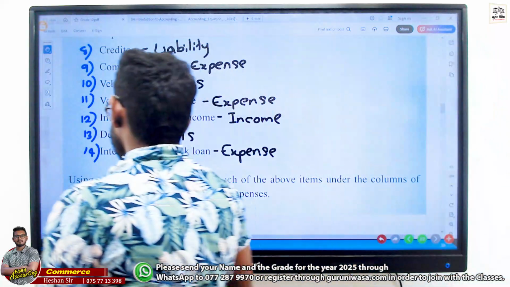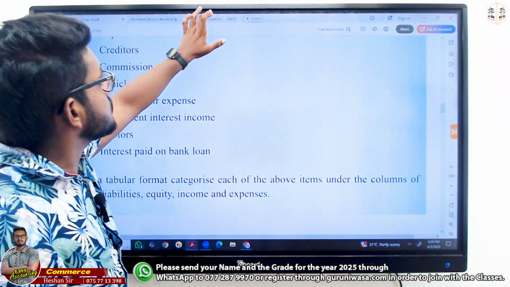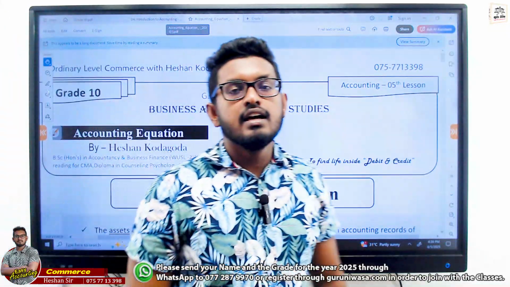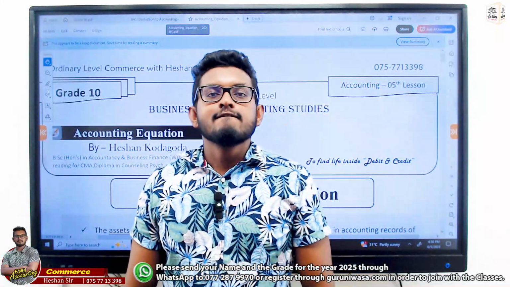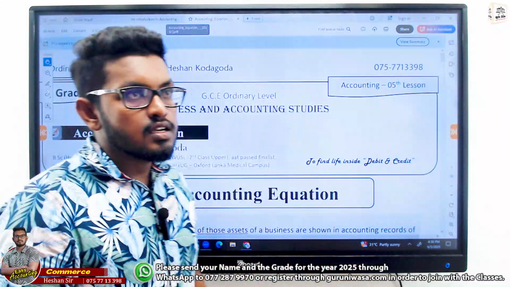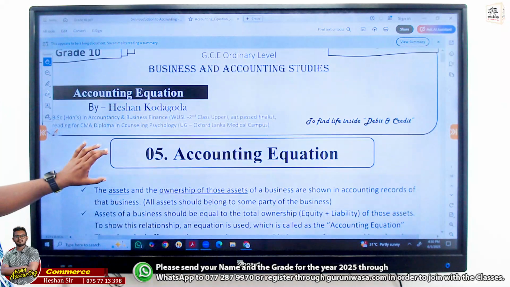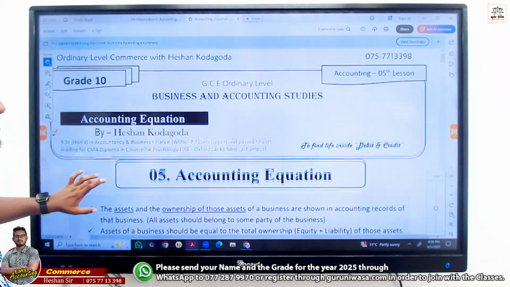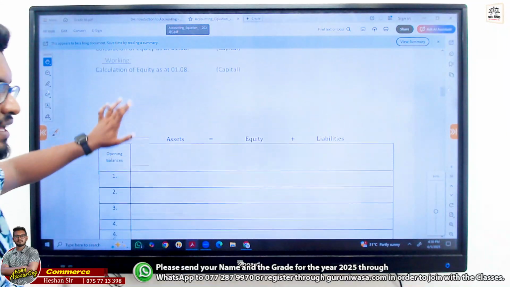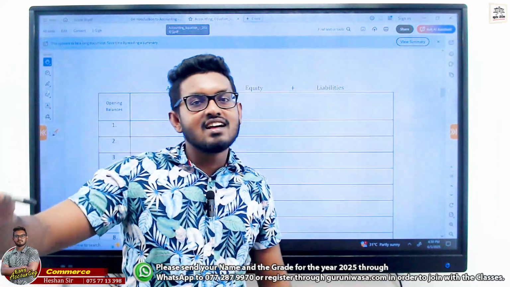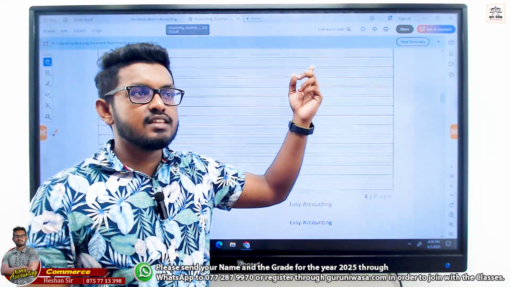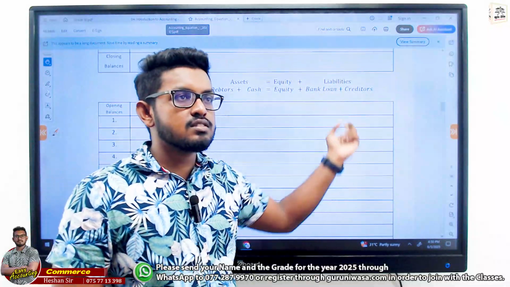Okay. And make sure, I have uploaded the next tute to the LMS. Accounting equation. Check the class tute and books category. Take a printout before next Thursday. Can you hear me, guys? So I have uploaded this, make sure you take a printout. Then from the meeting onwards we will do the accounts. No any theory part.